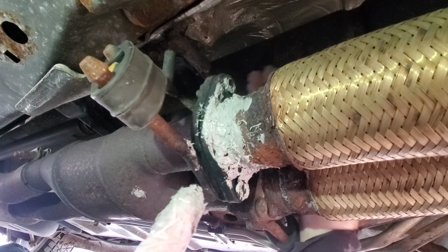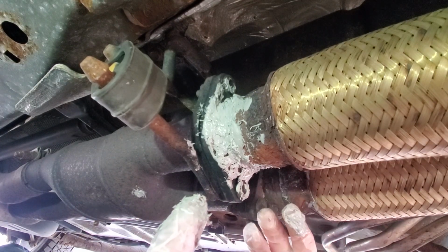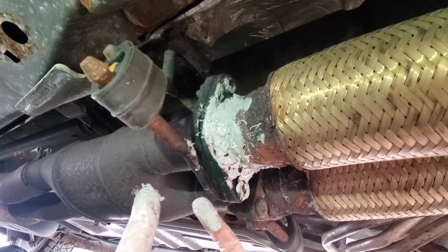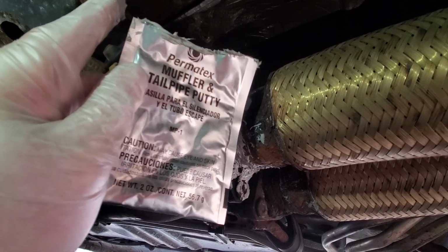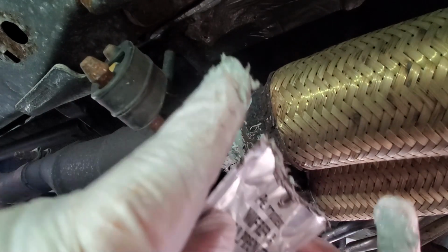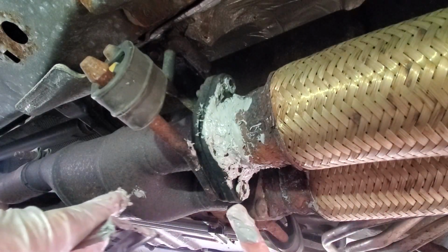Well, I don't know what I was thinking there, but that kind of didn't work out that well. And this patch, this Permatex muffler tape and putty, gives me 2 packages per 1 package. So I guess that's pretty good.